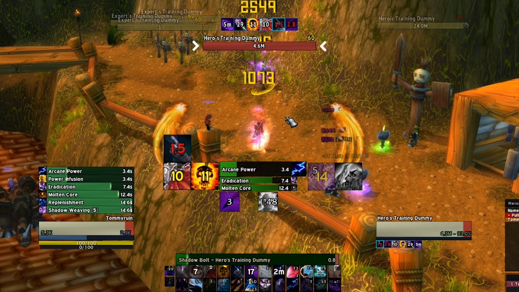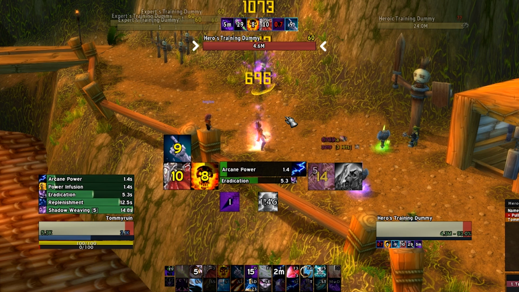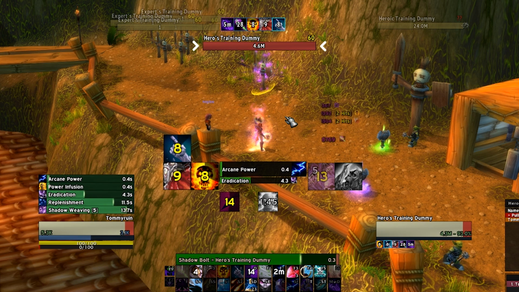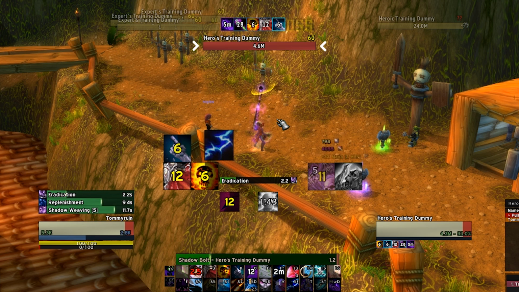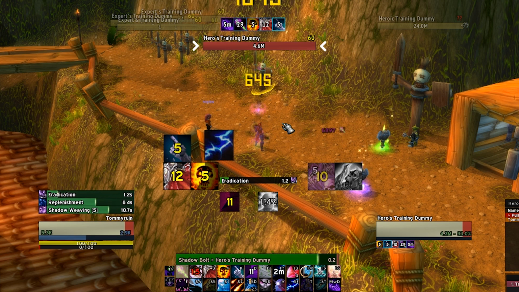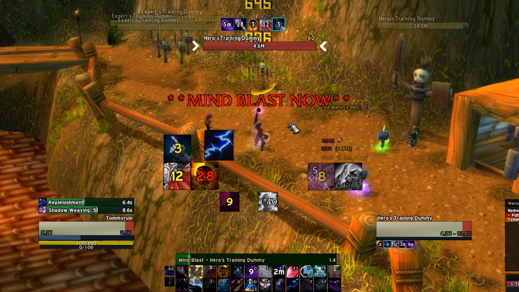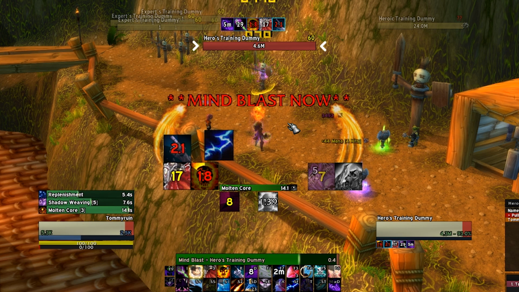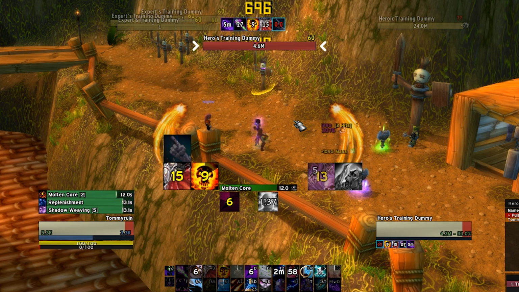So your Shadow Word: Pain and your Corruption are always going to have plus 30% damage from Shadow Weaving and from Arcane Power. So this is something you need to get right at the beginning of your fight, or your damage is just going to be a lot less because of it. But once you've done that, you're then Shadow Bolting and casting Mind Blast to refresh your Shadow Word: Pain, refreshing Vampiric Touch, and just keeping that rotation going.